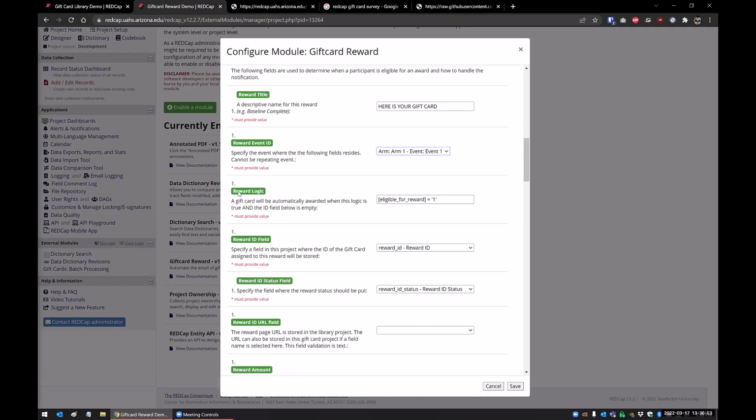And just for the sake of this demo, I have a checkbox that just says that they're eligible for reward. And if I click it, then they're eligible. So you could have complex branching logic, like if there's certain things that have to be true. Or you could just set a field like this, a field that only the coordinator can see, and they just say, yeah, this person meets all the criteria, and make it easy, and you just check the box.